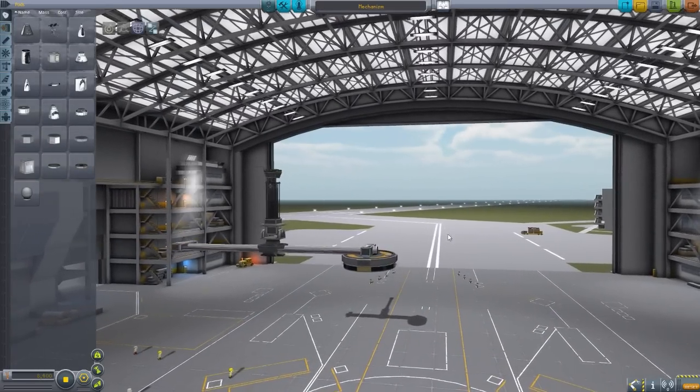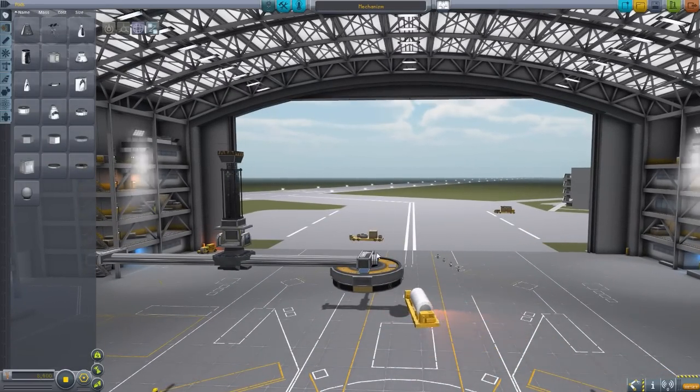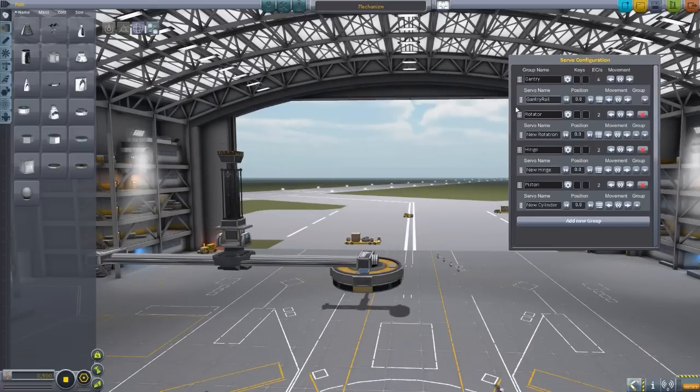It's horrible. But it's a basic, oh god, I don't even know what you would call this as a mechanism. But it uses the gantry to go back and forth. It has a Rota Tron to spin this whole bit, this hinge to bend the piston back and forth, and then the piston, of course, extends and retracts itself. And in our servo configuration, I have each of these on its own group, just because we have our gantry group, our rotator group, our hinge group, and our piston group.